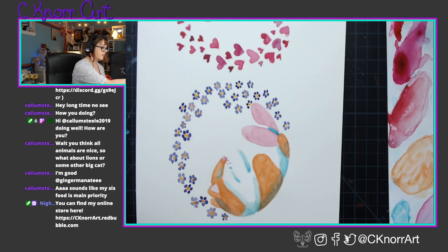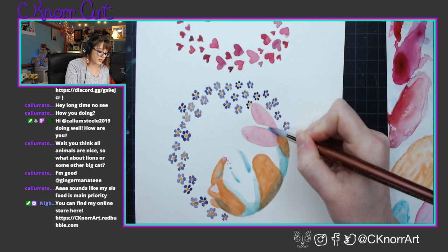Okay. At least now it feels like he has a body. Feels like there's shape and there's form and there's something going on here, which is good.